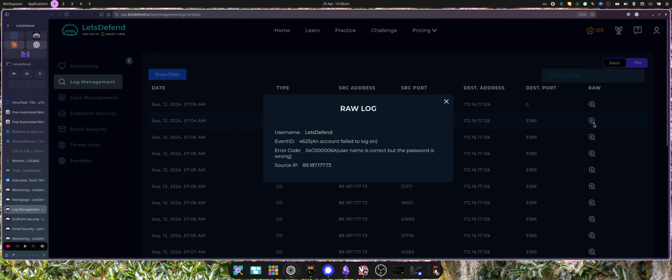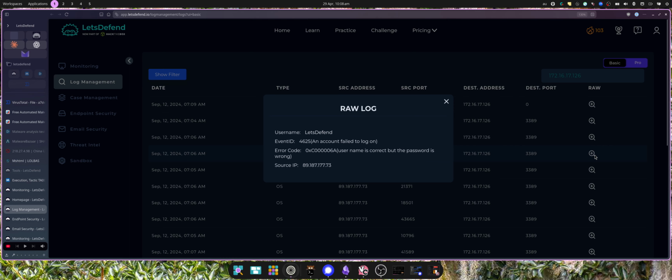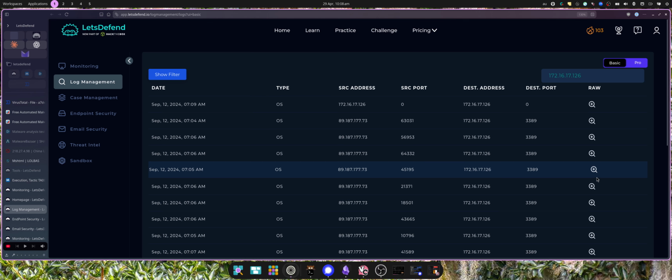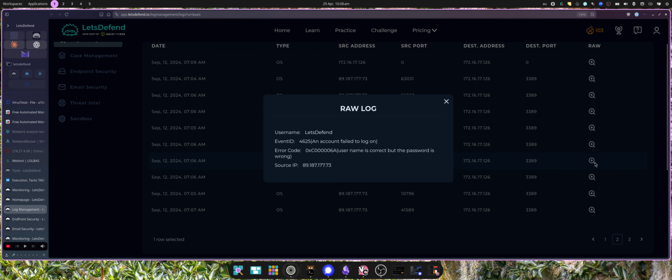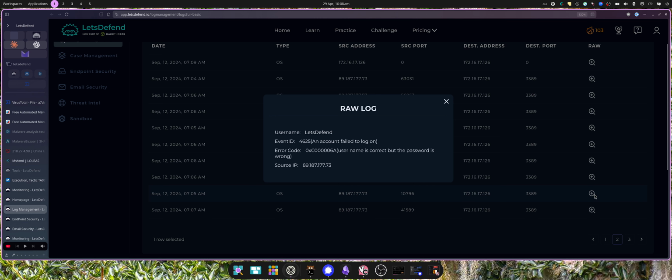So this is good. We could have a look through the remote desktop logs instead of looking through Event Viewer on the endpoint. We can just go through the logs here. So these are all failed. We're looking for 4624 for a successful logon.